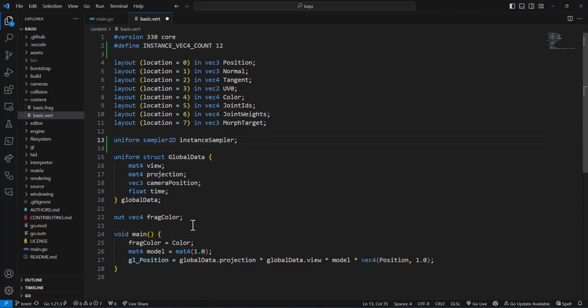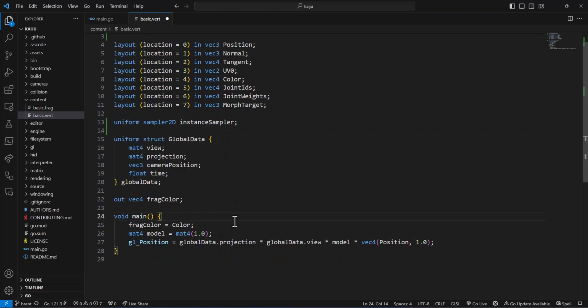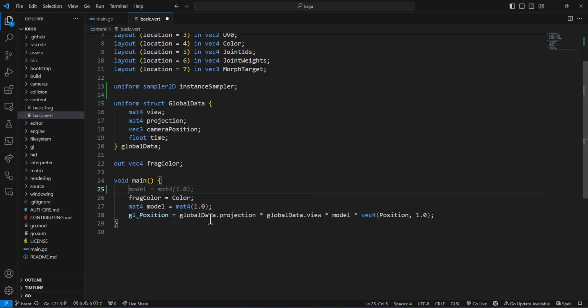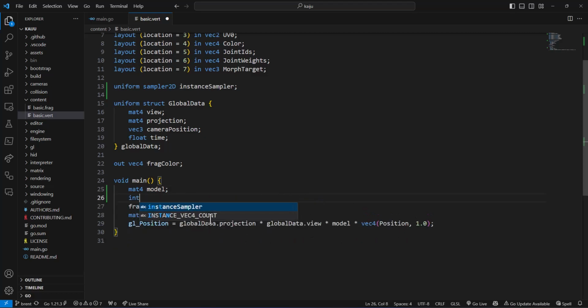Then we're going to pull our data from it. The data we're going to expect is a model matrix as our first block of data, and then a color so that we can multiply our base color by it. So I'm going to say mat4 model, and then int x offset is equal to gl instance id times that.